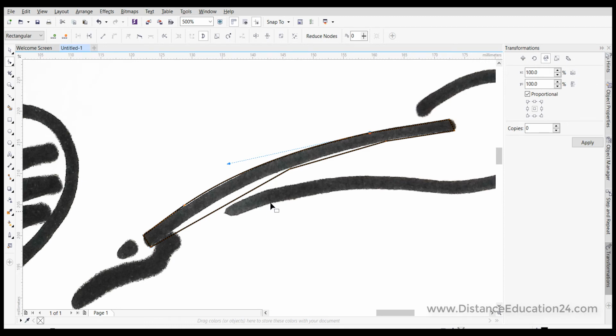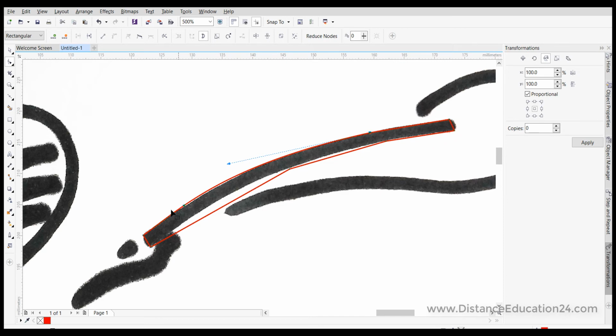By the way, we can see our picture, our sketch is black, and this curve is also black. So we can change the color of this curve to see it more clearly. What we have to do for that? Let's go to a color palette and right click on this rectangle. So now we can see that our line became red and we can see it more clearly.